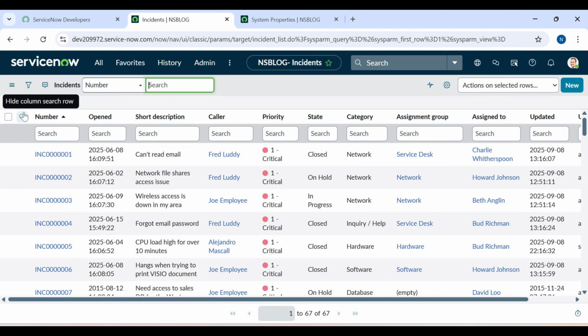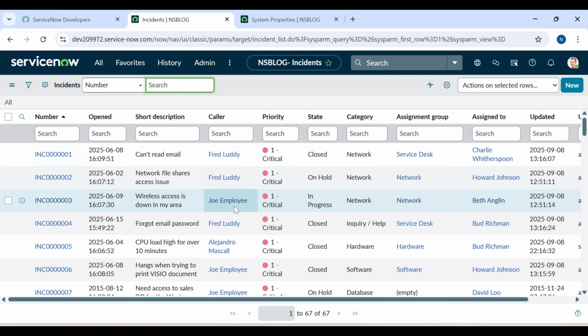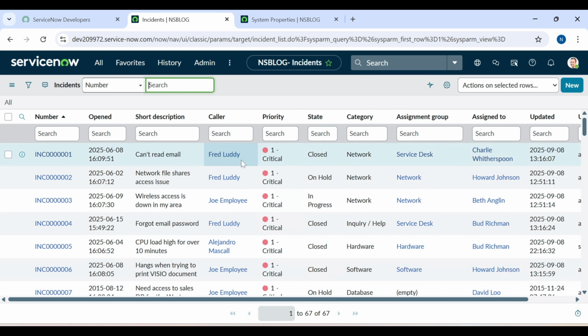You are applying a filter to the list to show what records you actually want to see, not all the records. For example, there are 67 records. You want to see only, for example, priority one critical.